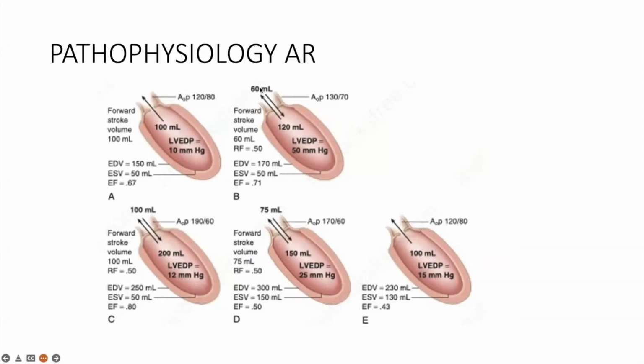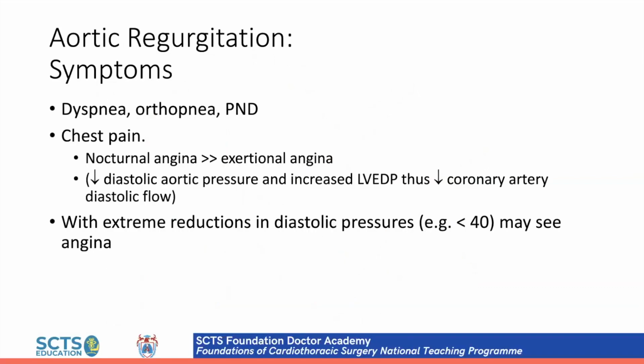In many cases, it's often a chronic condition. As you get aortic regurgitation, the ventricle does adapt: the ventricle enlarges, you get some hypertrophy, you get some dilatation, and that's a compensatory mechanism that allows the ventricle to adapt. That's one of the reasons why many of these patients remain asymptomatic for a long time until they start to develop symptoms. The symptoms are classically dyspnea and chest pain, and the chest pain can be due to reduced diastolic flow down the coronary arteries. We know that during diastole is when the heart receives coronary flow. So decreased diastolic pressure as the ventricle enlarges can affect the coronary flow.